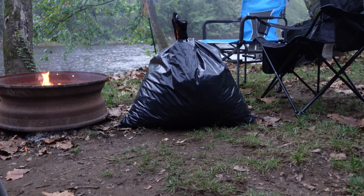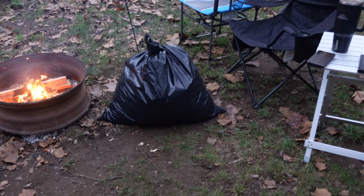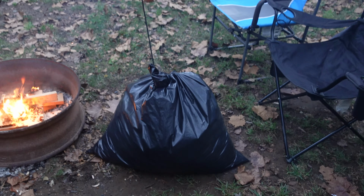And the last thing I want to show you guys is the full bag of shavings that were created from this project alone. And as a celebration while we were camping, we did burn those, and it was just a lot of fun. So I'm kind of glad that I collected all of those.